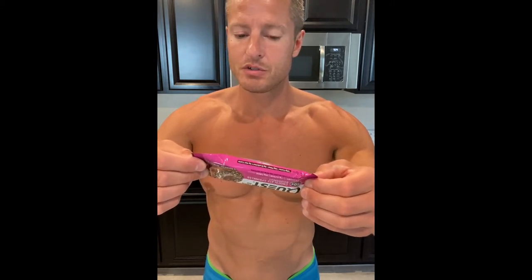First off, let's get to the ingredient list. It's a protein blend of milk protein isolate and whey protein isolate — that's a good source of protein. Then we get into soluble corn fiber, almonds, water, erythritol, palm kernel oil, natural flavors, sodium caseinate, cocoa pressed with alkali, and then contains less than two percent of sea salt, beetroot powder, cabbage vegetable juice, beta carotene, annatto extract, carnauba wax, gum arabic, sunflower lecithin, and stevia sweetener.